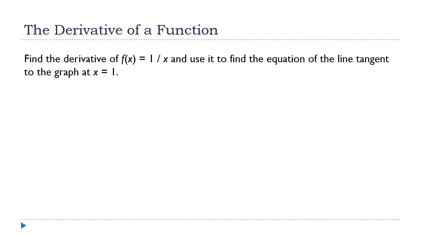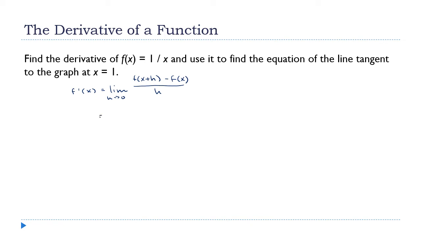Okay, so how about this thing? This time I want to actually find the equation of the tangent line at 1. All right, well, let's see if we can use our new method here, right? We'll keep applying this. f prime of x is the limit as h approaches 0 of f of x plus h minus f of x over h. You're going to get tired of writing this after a while. It's actually good practice when you're learning it. It helps to really strengthen that memory in your mind.